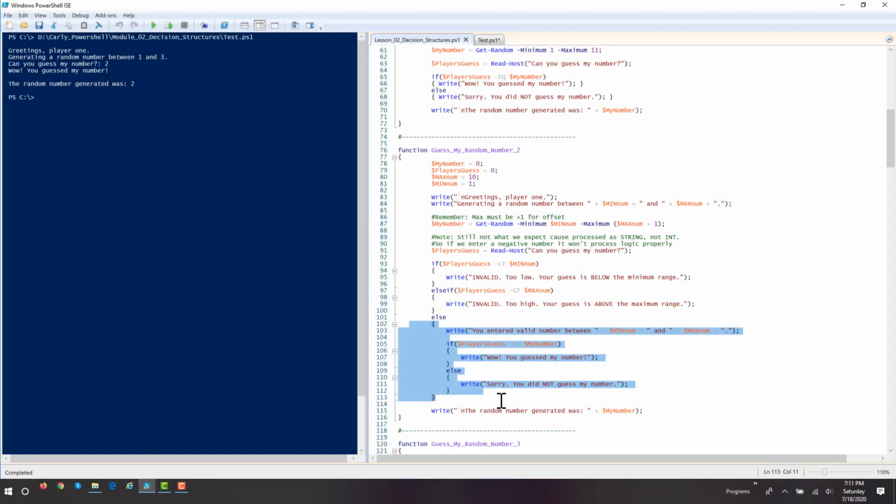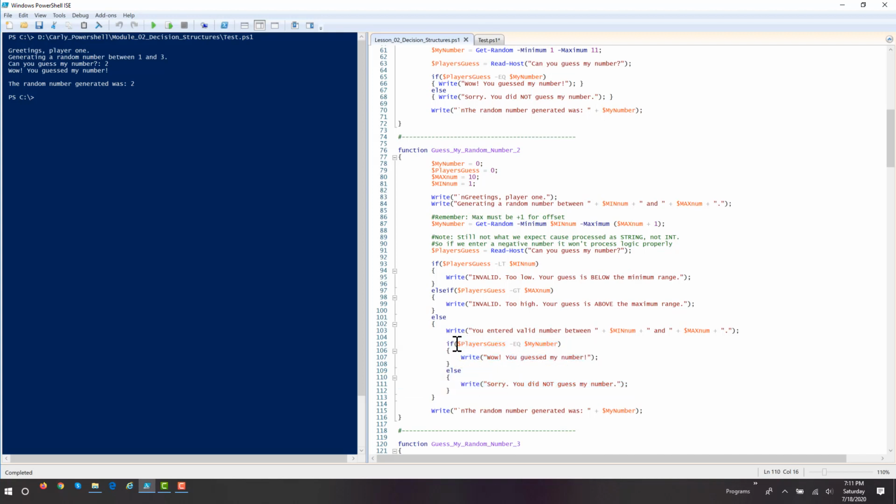But there's still some more decision making we have to do. So we're going to do some nesting. So as feedback to see how this code flows or how it works, we'll say, hey, you entered a valid number between minimum 1 and maximum 10. But we have to do some more testing. So nested inside the else, we have another if-else structure.